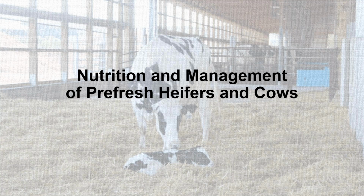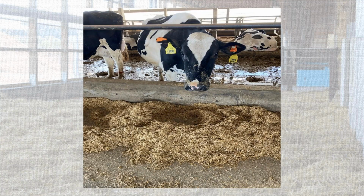So as we jump gears from the first step into the barn, now as we dive in a little bit deeper, we'll talk a little on nutrition and management of the pre-fresh heifers and cows. This slide was expanded a little bit by Rhonda when she put the slide on there. So Hendrik's cows look like they've got a really wide head. That's because we distorted the photo just a little bit. Hendrik does not have goofy looking cows, but this one is distorted a little wide. But my question, and my 2-second delay, is going to be, what do you see in the slide?